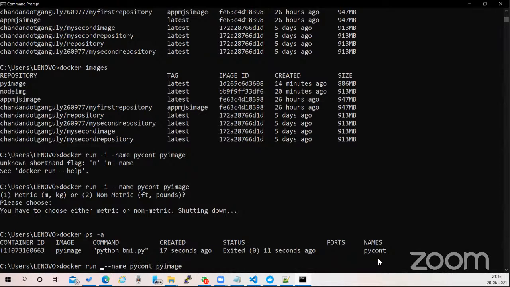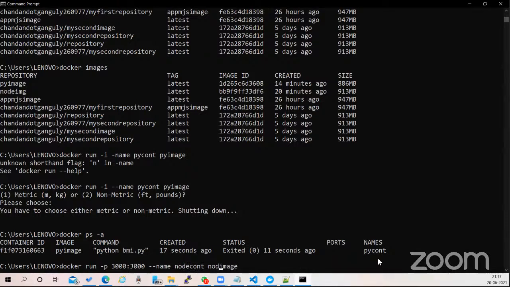The next one would be the Node.js. So docker run over here will run with the port, because this is a web server. The port was 3000, and the internal port was 3000. The name would be node container, and here it would be node img.